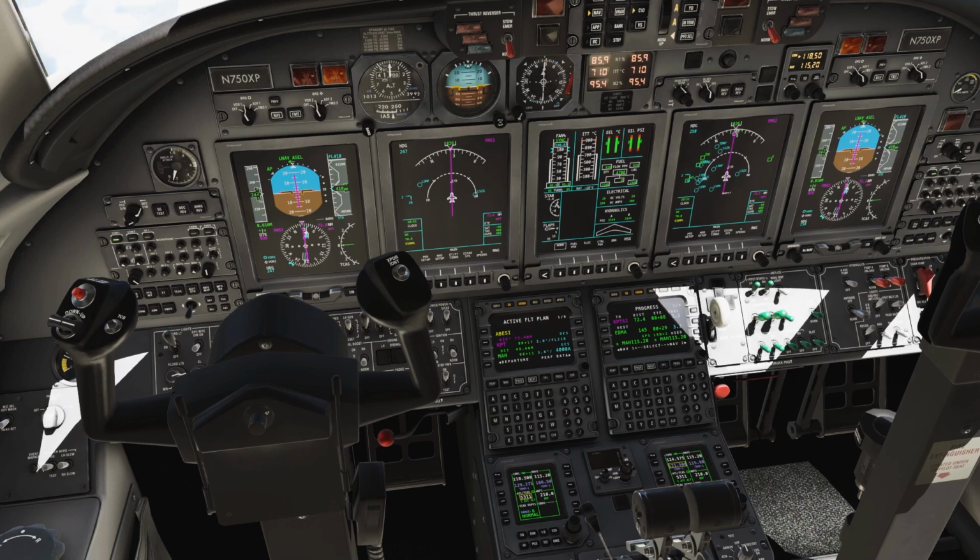So we're coming up at the top of descent, and an important part of flying fast airplanes is just spreading out the workload over the flight. Do a lot of stuff when there's not much to do, like during cruise flight. For example, Airbus recommends to have all your approach planning done pretty much 15 minutes before you even start the descent from the cruising altitude, and that way you can concentrate on flying and don't have to set radios and brief the approach when things are getting really busy.